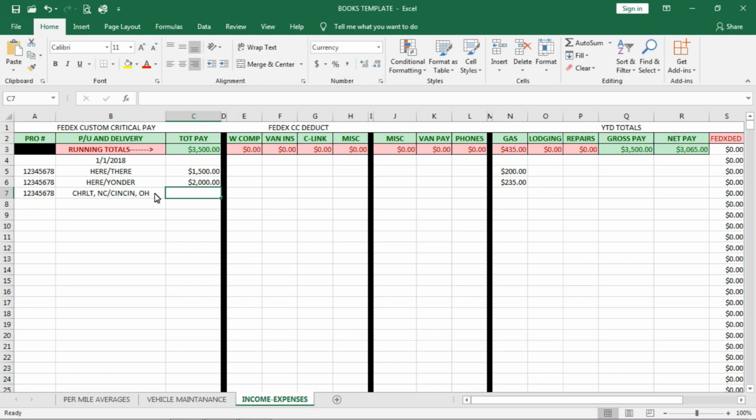Well, where'd that run? Oh, that was Charlotte to Cincinnati. Okay, let's just say that one is kind of like a short run. It's only like, I don't know, 500 miles. Let's just say that was a $550 run. So it automatically just put $550 in there. You don't have to do anything else. It's set up as currency, so it's going to do it right. Okay, here, let's just say it took $35 for fuel. $470 is up there at the top. It's reflected in these columns.